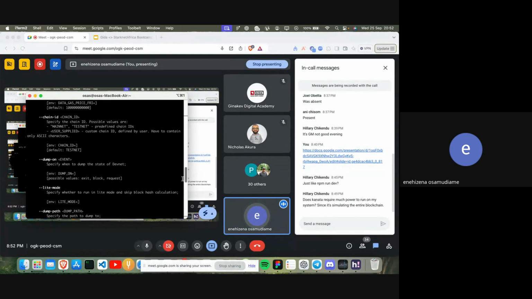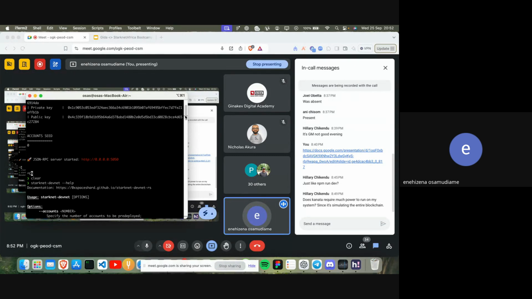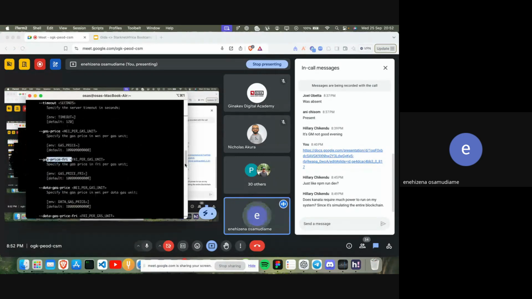And also why this is important: when you are testing smart contracts, sometimes you want to fork the blockchain in a way, just replicate the actual blockchain on your system and be able to test as if you are actually testing on mainnet. So with Starknet DevNet and Katana, you can also fork the blockchain, mainnet, Sepolia, whatever network, and actually see how your contract will behave in a real life situation, kind of replay it basically.